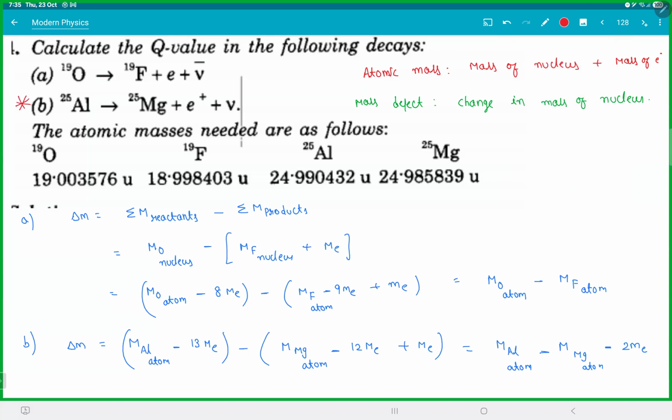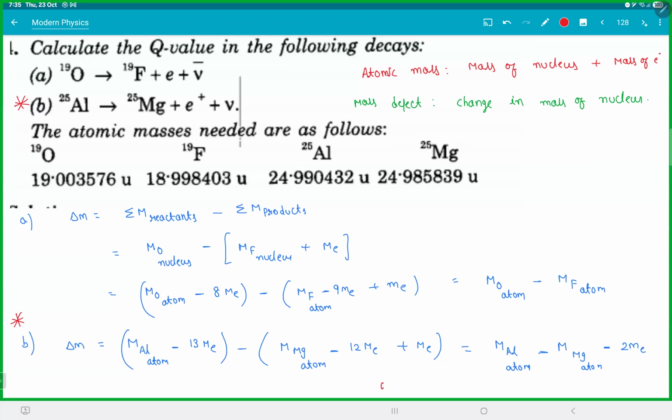You always get that extra 2 Me whenever there's a positron emission. So it's very important. That is a question they can ask you even at an advanced level. They'll put a positron. Most people just subtract the masses. They will mess up this part. So just be careful with that. In positron emission, you will have that issue of 2 Me. Because most of the time they'll give you the mass of the atoms only, atomic masses. But we don't need atomic masses. We need nucleus mass. Clear with this?